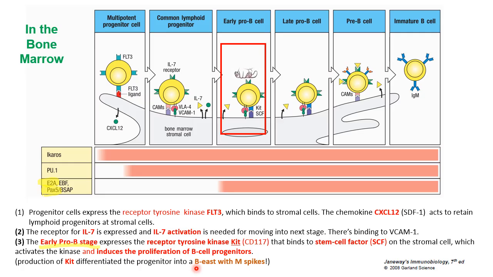So important things to know here are that the first thing for commitment of your B cell is expression of the KIT. And I like to put a picture here of your kitty cat, right? So that's the little thing that's going to grow, right? So express KIT, you're going to be a B cell. Like what kind of B cell? You're going to be transforming that B cell into a beast with M spikes. That's your IgM receptor on the surface. Okay, so you grow from the kitty cat to the beast with IgM on the surface.